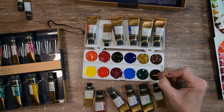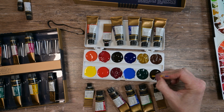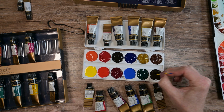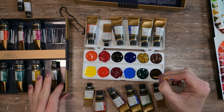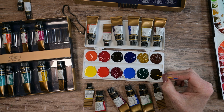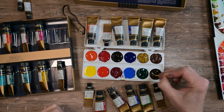Good thing these are very liquidy, at least most of them. These 3 here were a little bit more firm. The rest just kind of melted into these wells. It was awesome. Now I know there's a lot of binder separation on some of these over here because I opened them up to look at the colors like I mentioned before. So hopefully it's not too much.